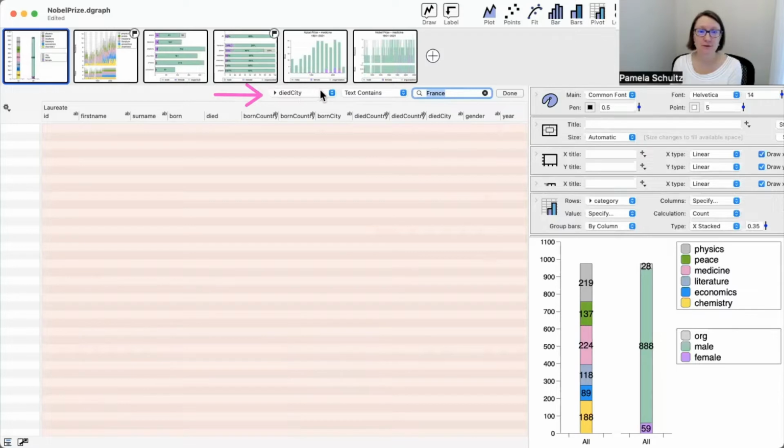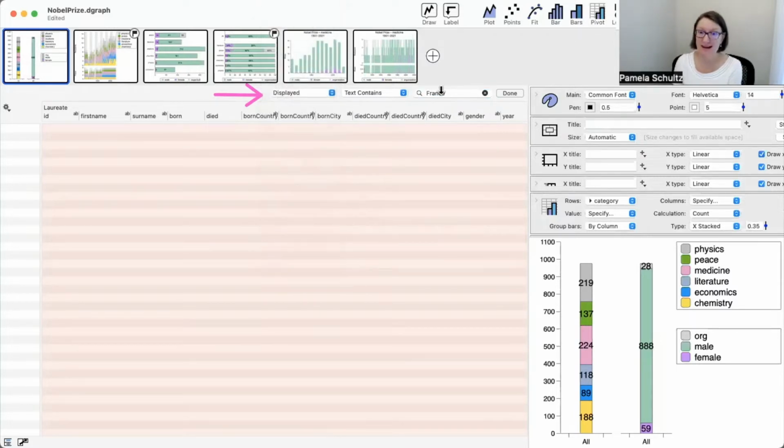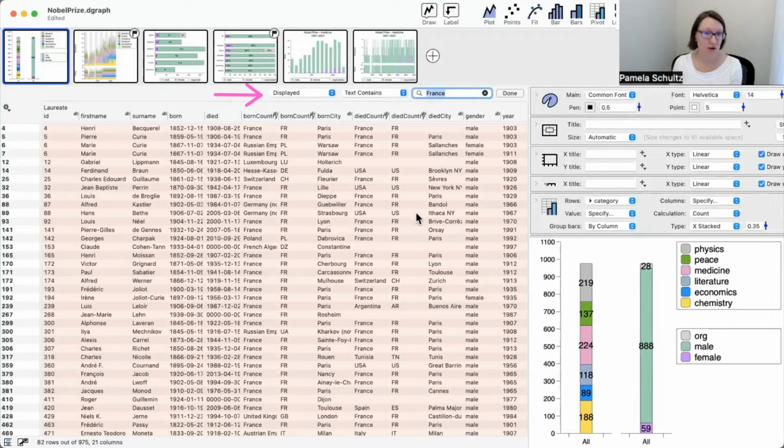If I want to go back to see everyone, I can go back to displayed. Again, it's going to require you to hit enter at this point. That's an update issue that we need to fix. But this is a really helpful thing to do. And yeah, getting some positive feedback on the quick graph, from people who don't necessarily know it's there. I didn't know it myself for a while, and it is kind of an amazing thing to start using once you realize it's there.